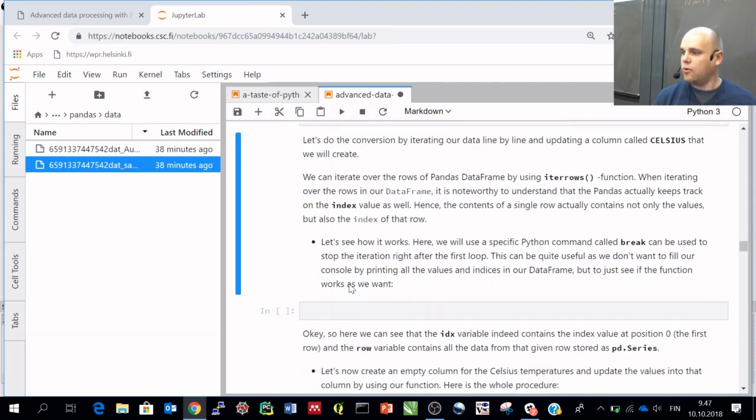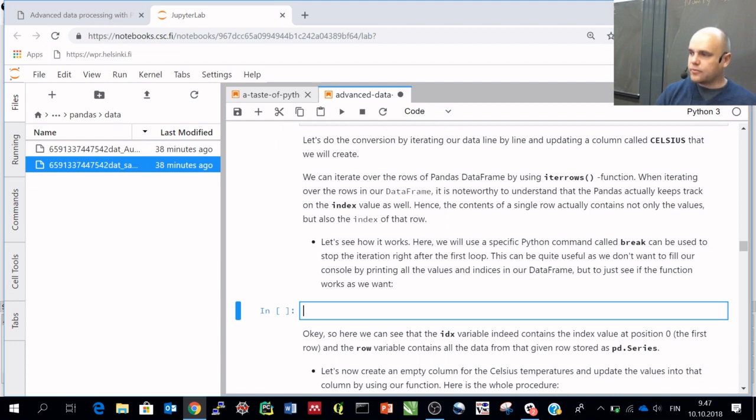So how can we iterate over rows in Pandas? There is a specific function for that, and basically how we do it is quite similar to for loops in Python in general. So we use the for and so on, and we have some kind of collection that we are iterating over.